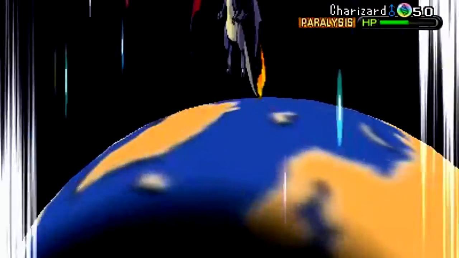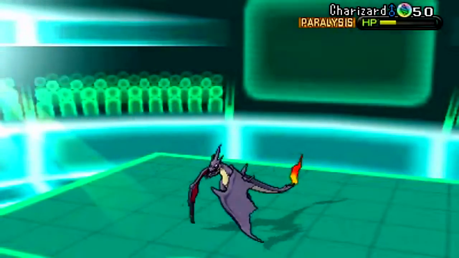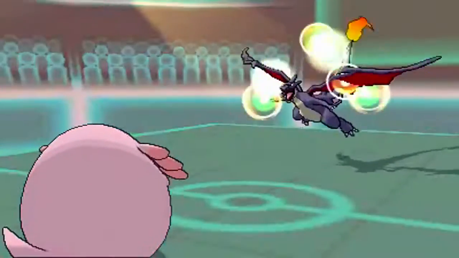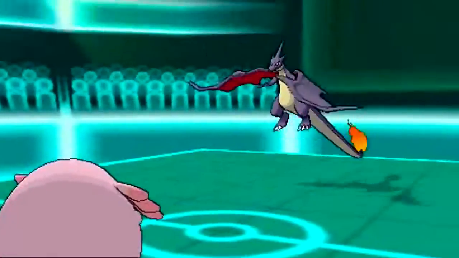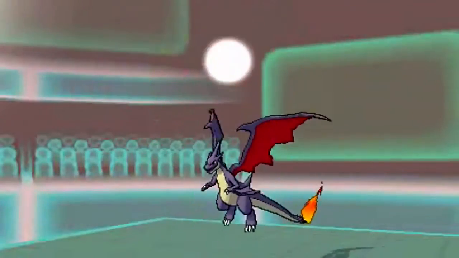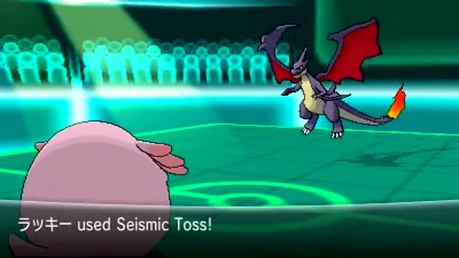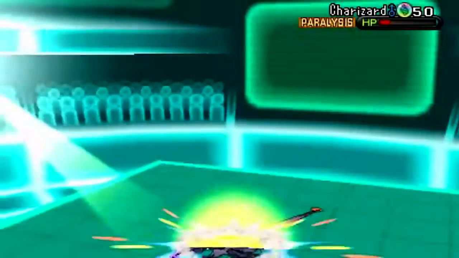So I decide to go for a Seismic Toss, and the Seismic Toss does about 50 damage. And he decides to go instead for a Solar Beam. Thanks to the sunlight, however, he doesn't need to waste two turns. He just uses it once, and he fires it. However, sadly, that doesn't hit that much, about 60 damage. I go for a Seismic Toss, and that takes down his Mega Charizard Y.